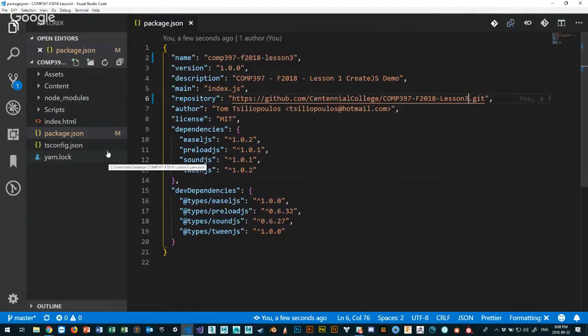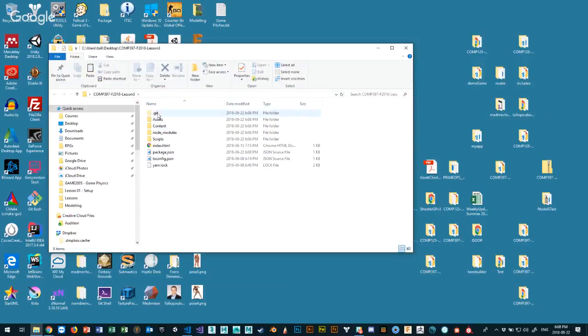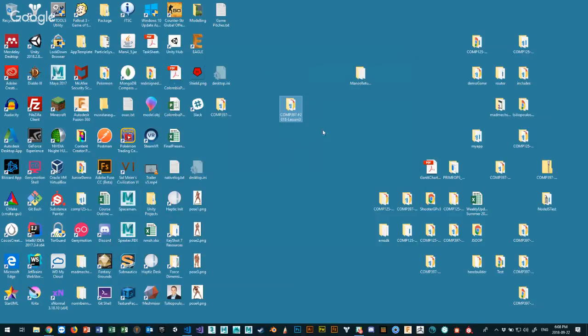So I've done this. Now, I also have, by default in Windows, a hidden .git folder. Whenever I start a project, or if you download mine, inside there's this hidden .git folder where your Git stuff resides. This is it right here. Typically, what I would do is delete this one and start over. But it's my project, so I can keep it and continue. The only difference is that it's going to be called lesson 3 as opposed to lesson 1. I also have the same remote, and that has to change.